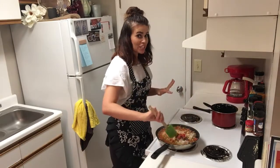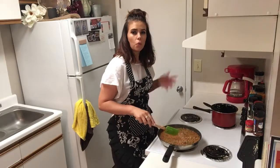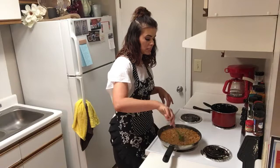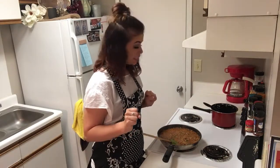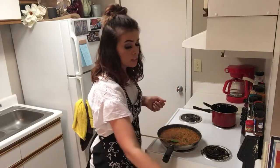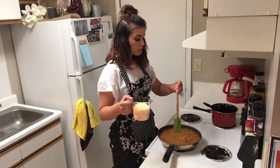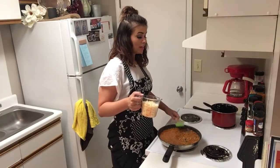We're going to add some cheese. We have had this simmering for more like ten minutes — earlier I said five to seven, but it was actually more like ten. Now I am going to add the cheese. You can do whatever kind of cheese you like. I'm using Monterey Jack — that's what I had on hand and I like it. We're just going to sprinkle this over the top and cover it until the cheese melts.